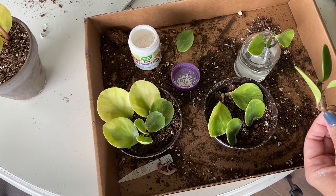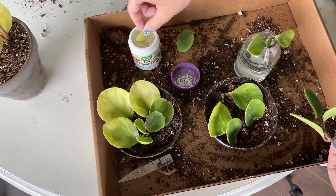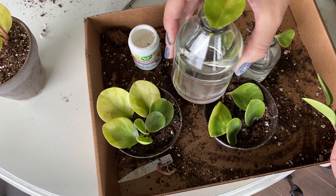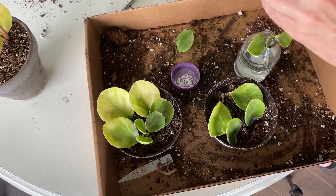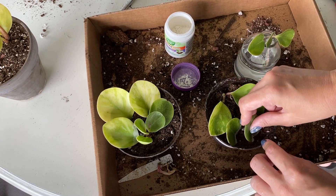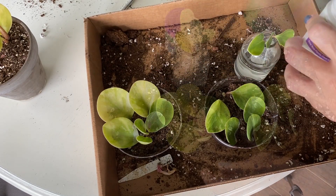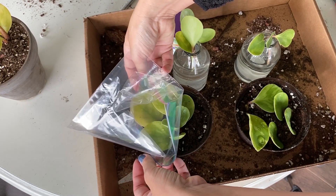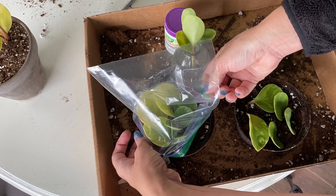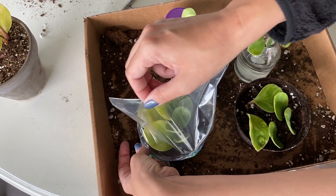Look at this long little leaf with a little bit of stem on it — I'm going to put this in the water too, so we'll do a leaf in water as well. So we're all set up. I think what I'm going to do is put a bag over one just to help increase the humidity, and we'll see which one fares better. I will update here in the next few weeks as we watch the progress of the obtusifolia propagation.